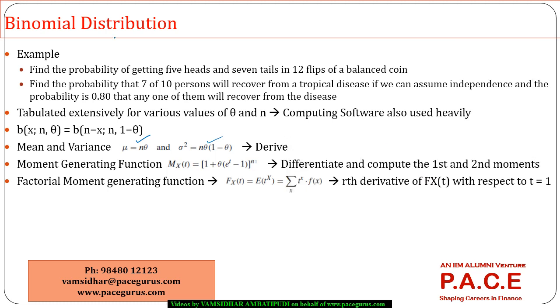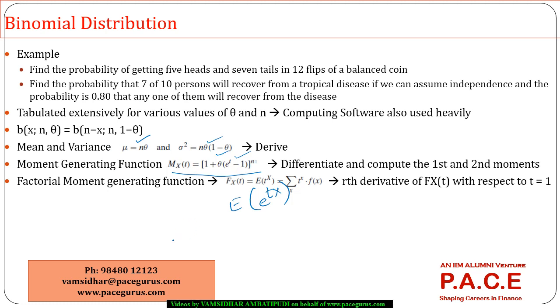Now, the next thing that I can look at in the same context is the moment generating function associated with the binomial distribution, which is coming out as (1 plus theta times (e power t minus 1)) to the power n. This is the moment generating function. You can very well try out using the expected value of e power tx for each of the steps. You can just play around and try to find it out, but otherwise you can readily use the formula M_X(t) is (1 plus theta times (e power t minus 1)) to the power n.